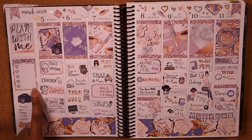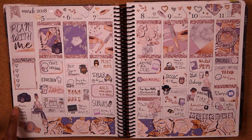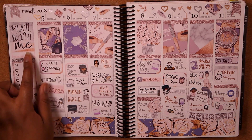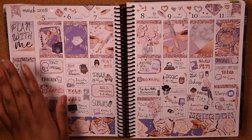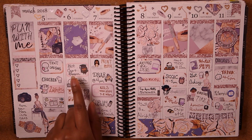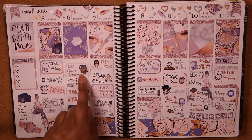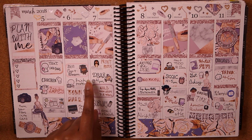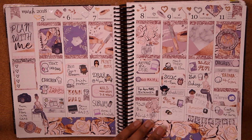I tried to do another sidebar — I don't know why I tried again since it's really not working. I put a tiny quote in the corner, but in reality it's not happening. Oh, I also got my cap and gown this week! I was graduating in about two months from this point, which was so cute and exciting.